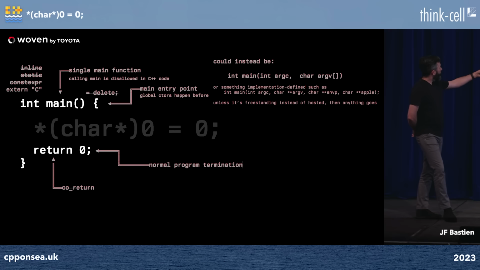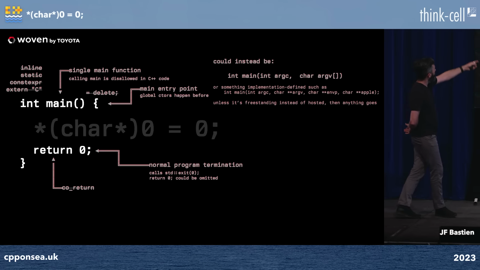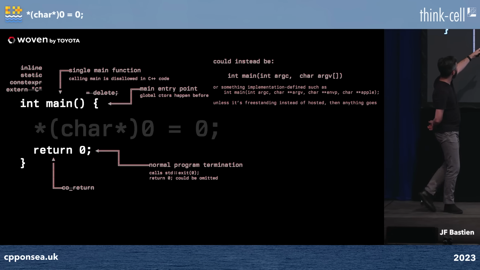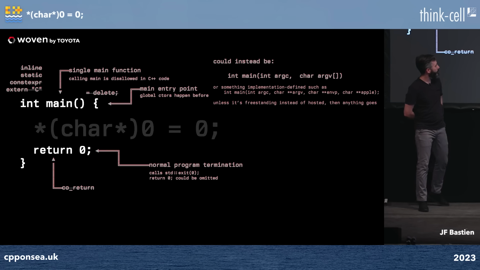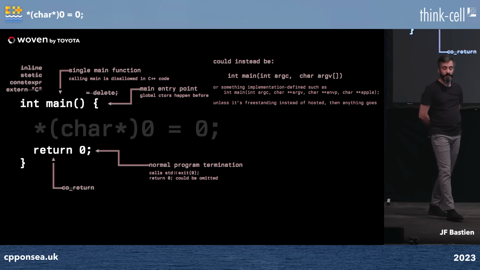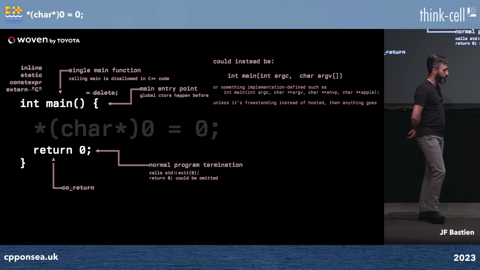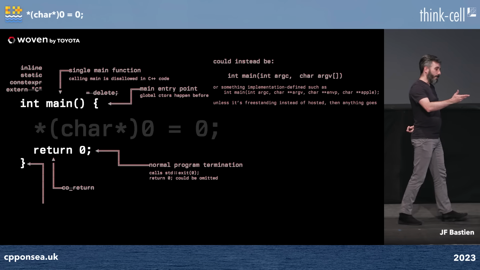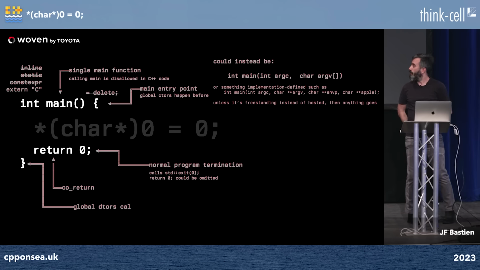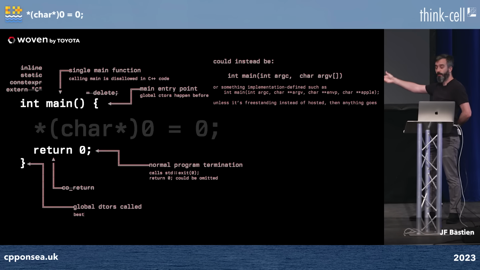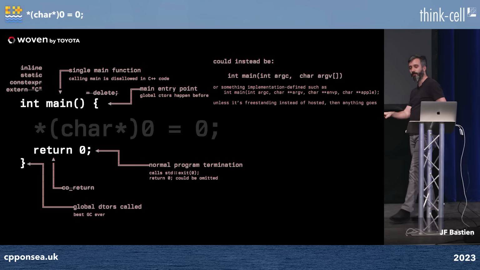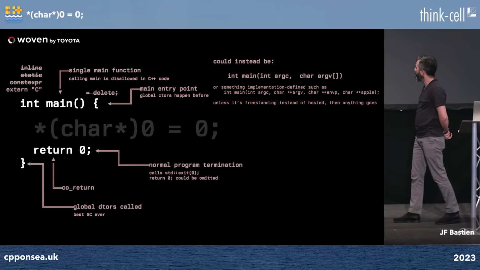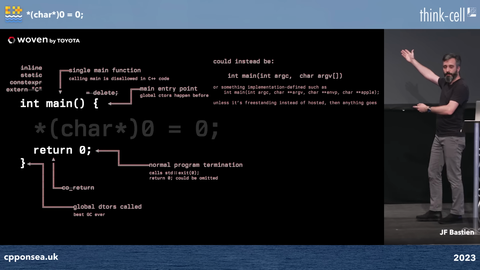And then you say, this is the normal program termination, which calls exit with, in this case, 0, because I passed 0 here, but it'll pass whatever this value is to exit. And this return 0 is implicit, so you can omit it from main, and that would be totally fine as well. It would return 0 for you. And after that, you have a curly brace. Now, the curly brace just calls the global destructors after it. It's the best garbage collector ever. It's really wonderful. So that's the code, right?